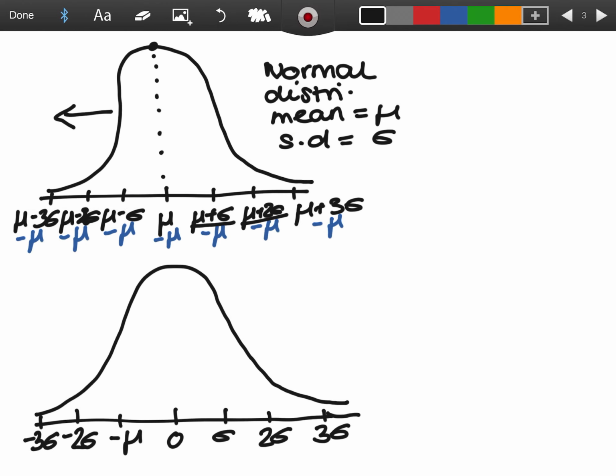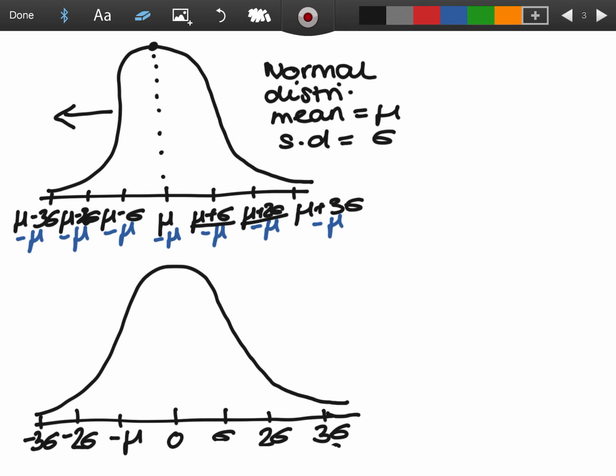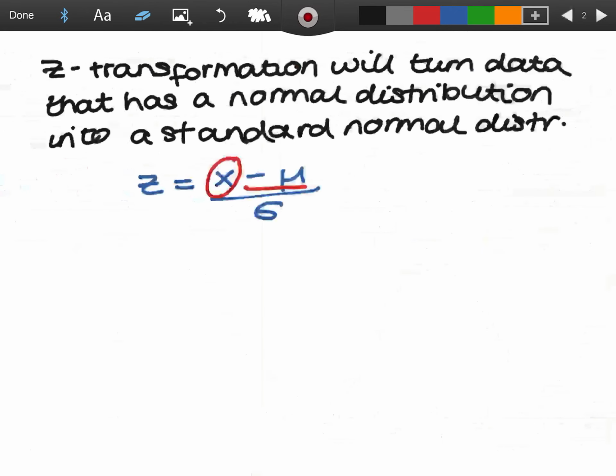Which is great. The problem is I've still got some random standard deviation going on, whatever sigma is. Let's say you had a standard deviation of 2, then I would have 2, 4, 6, etc. So whatever your standard deviation is, it's not necessarily 1 at the moment. So we have some random data points happening here. What we would really like is a standard deviation of 1. So what can I do?